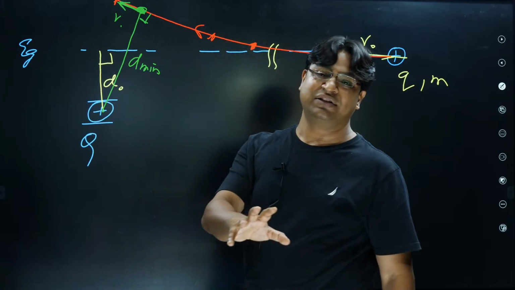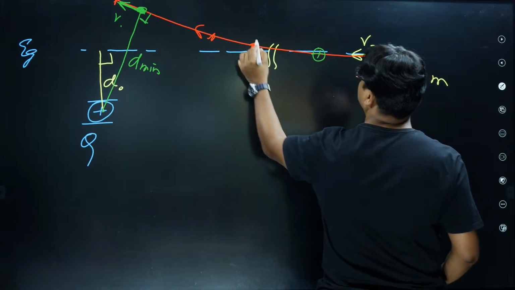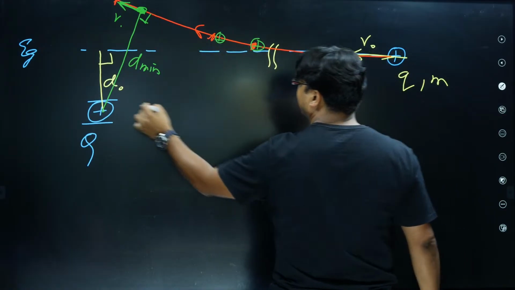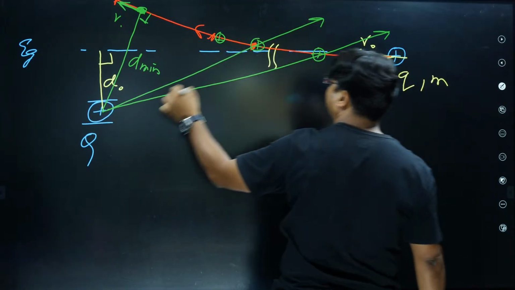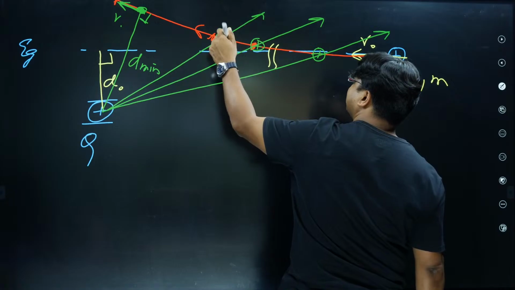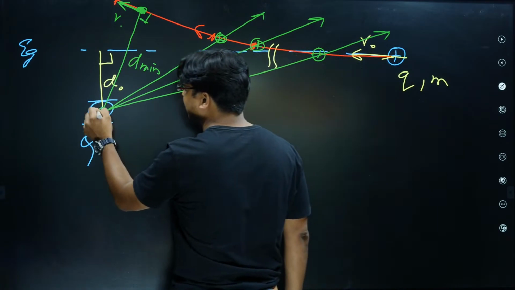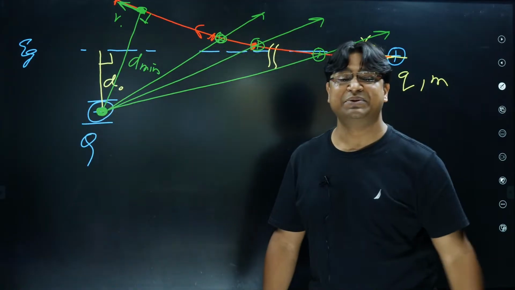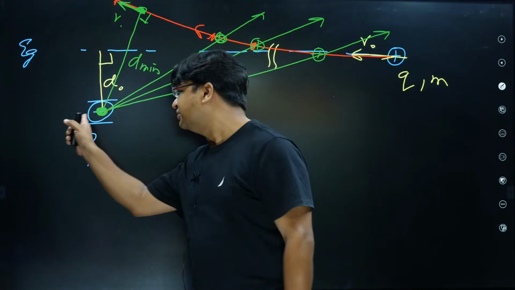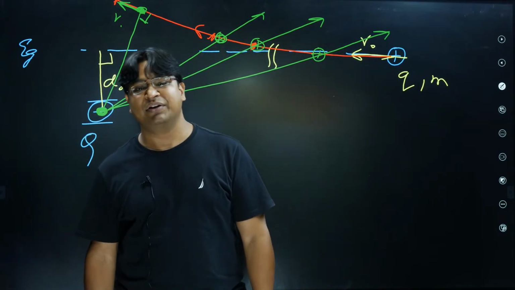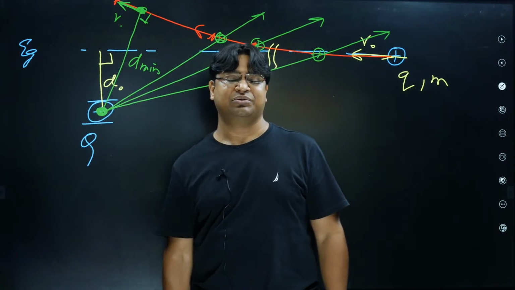Guys, you can't conserve the linear momentum, but notice one thing. As this particle was moving through various points, it was always experiencing a repulsive force like this. The force on this particle was always passing through this point, which means that the torque about this point has always been zero, which means we can conserve angular momentum about this point. Alright, so now we will use angular momentum conservation about this point and the energy equation to get the answer.